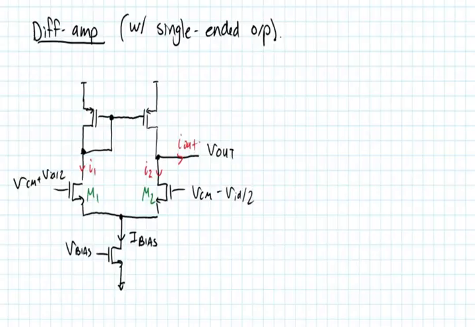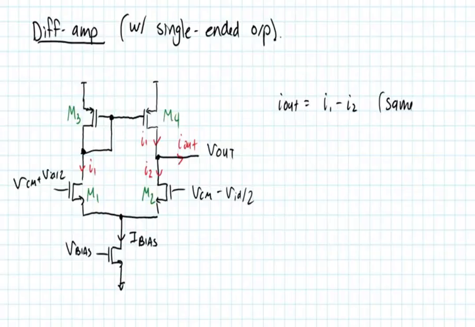Now, this is a current mirror. So the current flowing through this branch, if these transistors are sized to be the same, which they nominally are, so this is M3, this is M4, these transistors should nominally have the same current in them even at small signal. Therefore, this is a mirrored current I1. So the differential I out current is going to be equal to I1 minus I2, exactly the same as before. So the same kind of tanh function applies here.